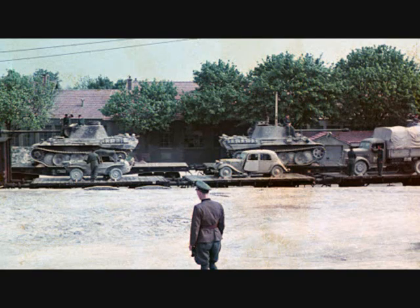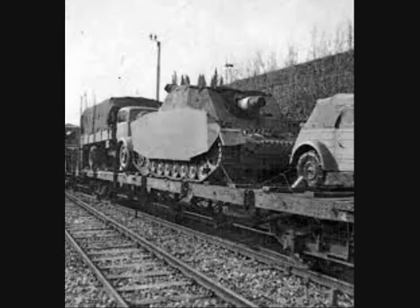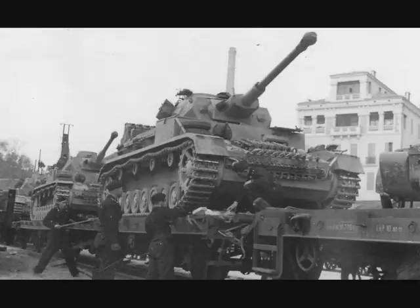The German National Railway was indispensable for the transportation of vehicles, troops and supplies. The logistics of the National Railway were crucial to conduct any kind of military operations. During World War II, 80-ton railroad flatcars were used in Europe and Russia to carry military items closer to the front.